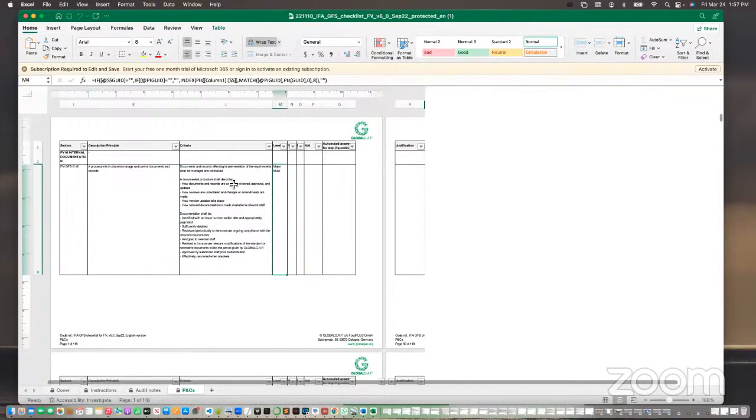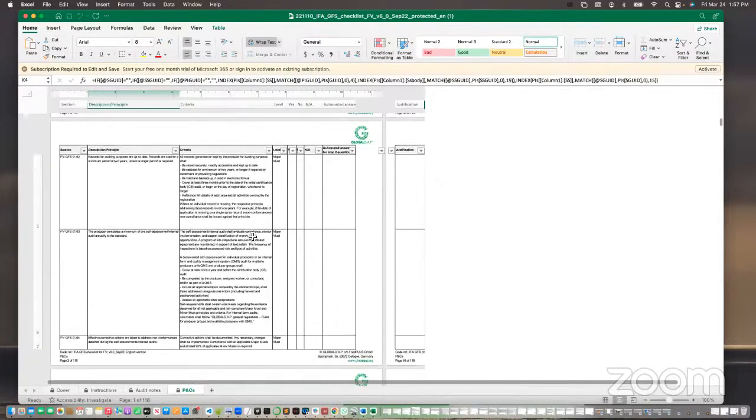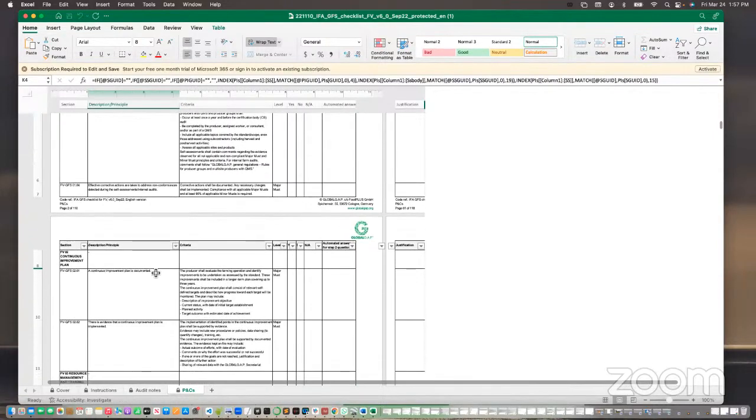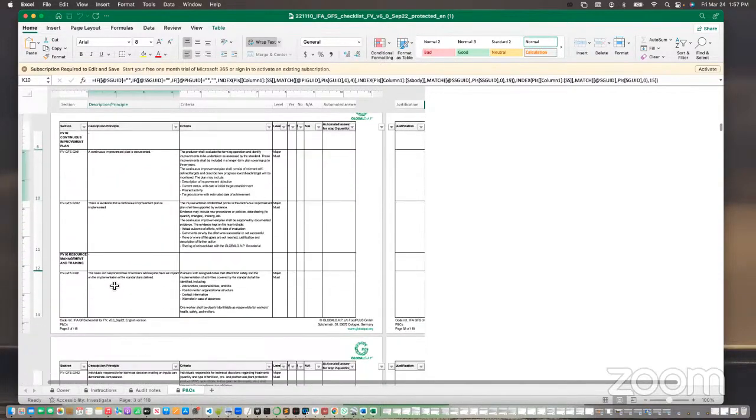You can see this is a must measure. So it means you can't say, oh, I don't want to keep records. You have no choice. You need to have a system that you can demonstrate that you're able to do record keeping on your farm. An auditor would come, they would ask for that evidence, and you're able to give a comment here on the answer. And there's several of them that you'd go through, like a continuous improvement plan is documented. So it's very useful. And the good thing is, once you land in this spreadsheet, you're able to print it out.